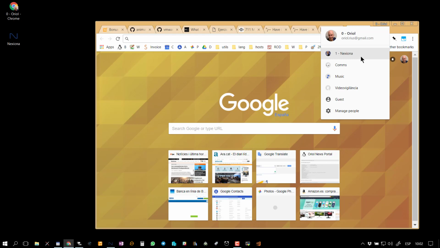Thanks to those multiple profiles, I can have multiple browsers for different purposes, and I have the things more organized and better, and with settings better tuned at the end of the day. I created another profile called Comms where I have the calendar and some other stuff.